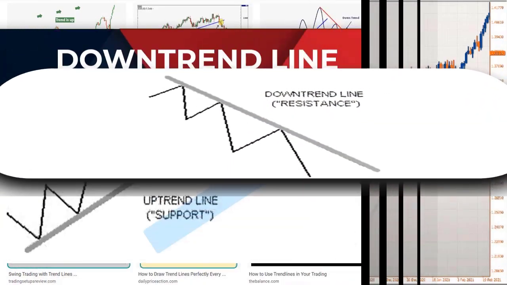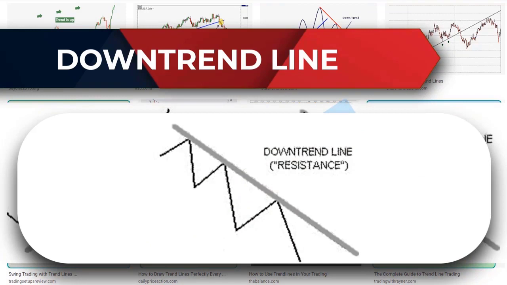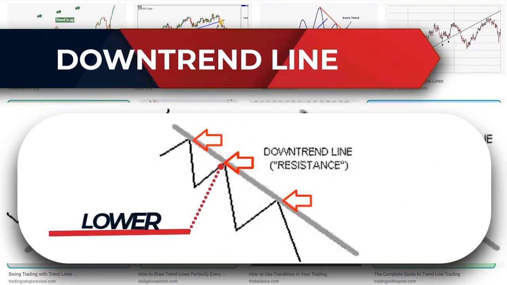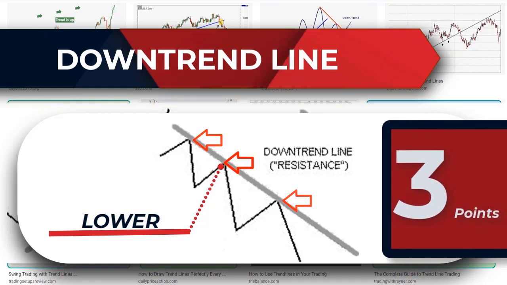Downtrend line. Now let's take a look at a trend line that was drawn during a downtrend. A downtrend line has a negative slope and is formed by connecting two or more high points. The second high must be lower than the first for the line to have a negative slope. Note that at least 3 points must be connected before the line is considered to be a valid trend line.